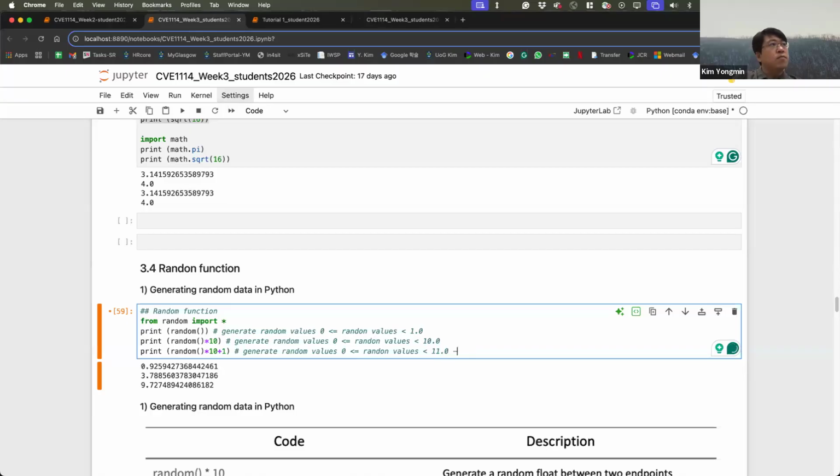It means that this random is able to generate 10.